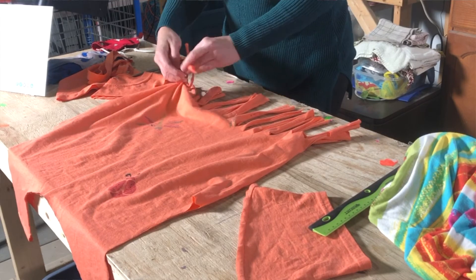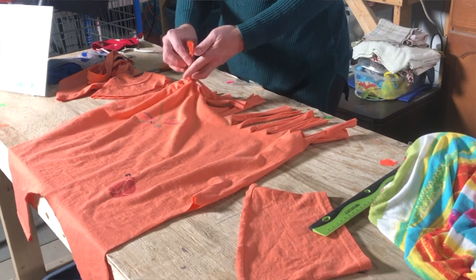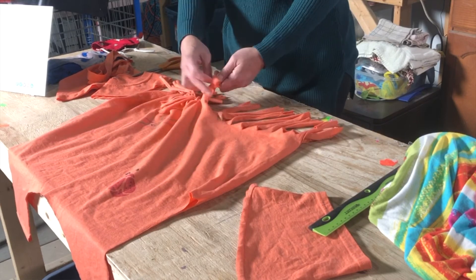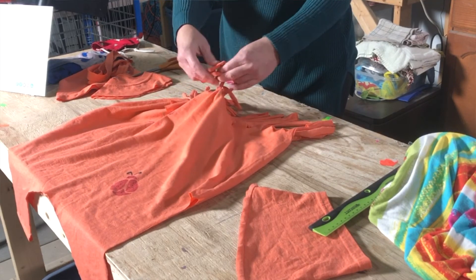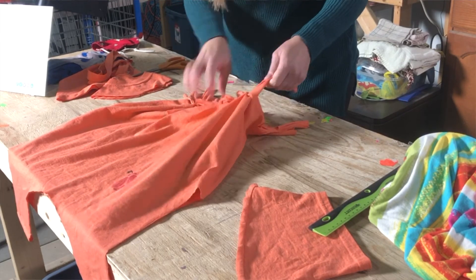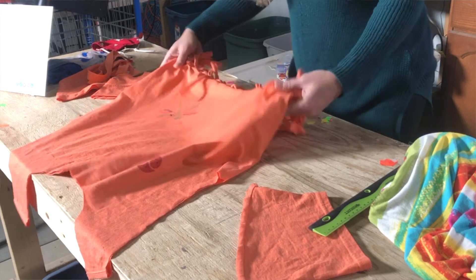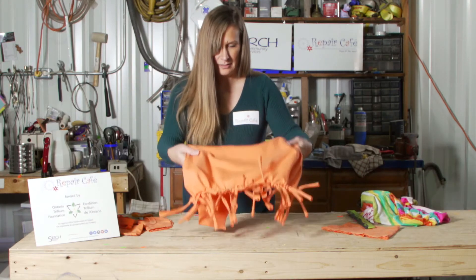It's a great project for kids as well because there's no sewing involved and they can reuse their old t-shirts — even their favorite t-shirts. Or if you don't have any t-shirts you want to get rid of but want to do this craft, you can go to a thrift store to grab one. If you don't like the fringe, you can also do this inside out and have the fringe on the inside. I probably wouldn't cut it as long and then trim it down once you've made your knots. But I think the fringe kind of adds a little pizazz to your bag.